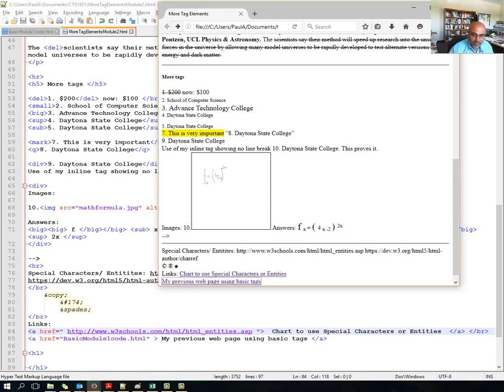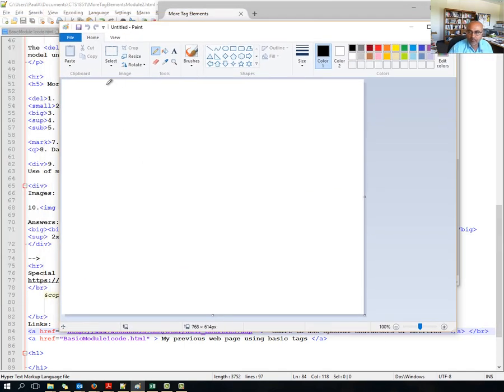So again, remember, let me bring this notepad over here. So remember, in this folder, I had three things.